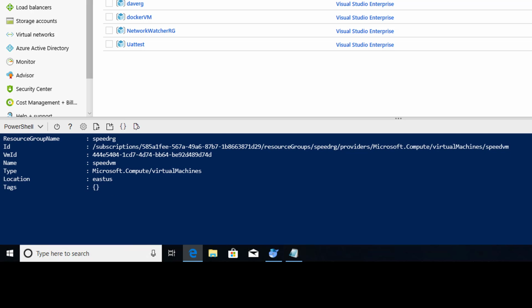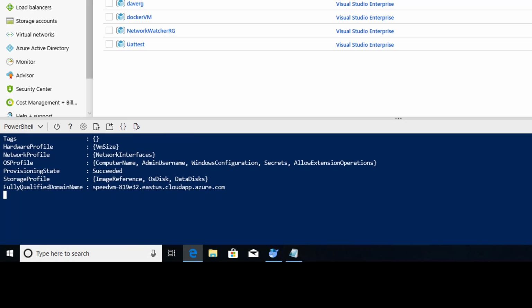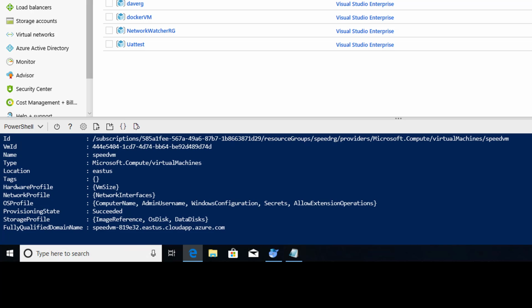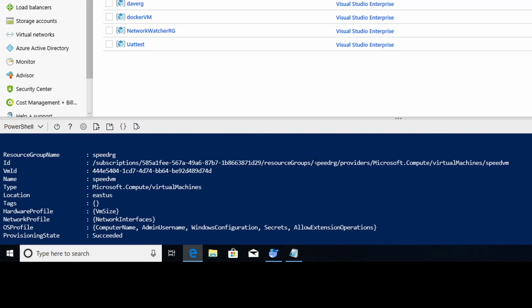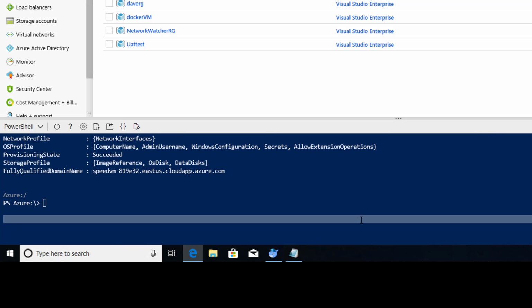There we go. Missed a little bit, but you can see it finished, and what it's going to do is list all of the settings of the VM. So it tells you what resource group it created in, a subscription, what kind of resource it is as far as Azure goes, hardware profile, and we got a successful provision.